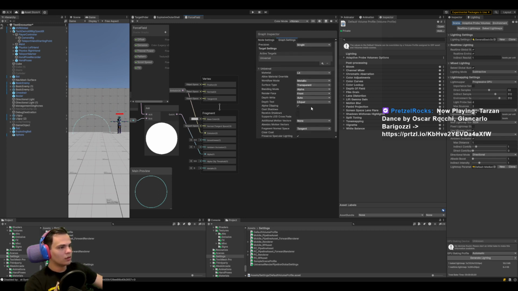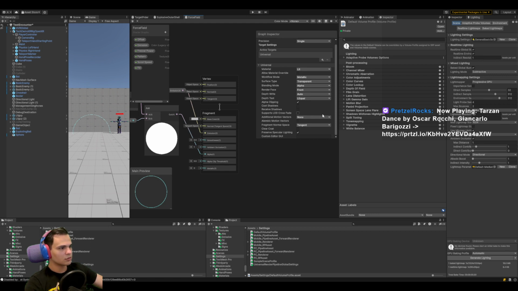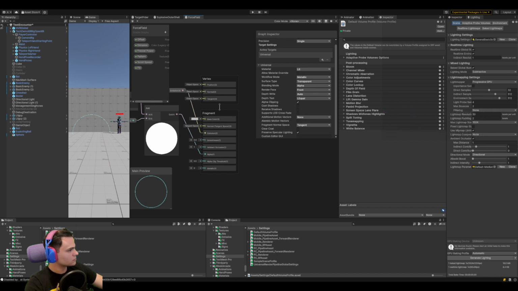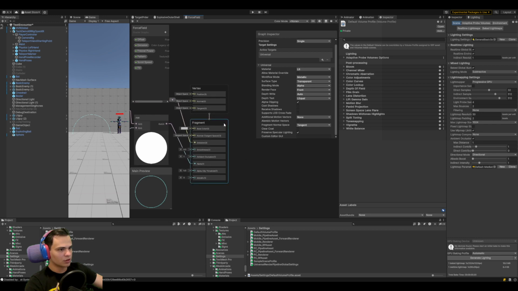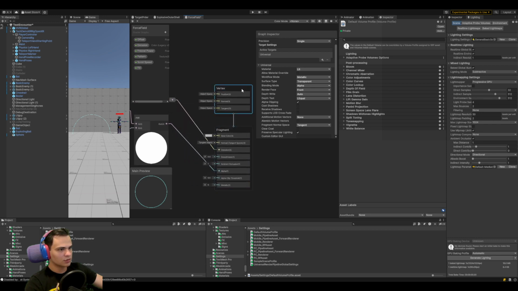Graph settings, like general: smoothness, alpha, clip threshold. I'm a little confused here. Because it's back from the... It was a PBR master node instead of this.